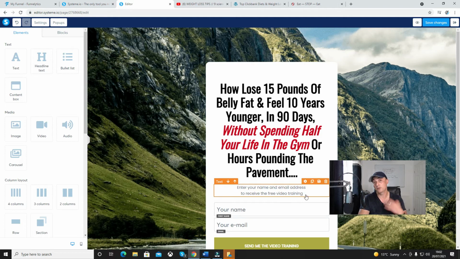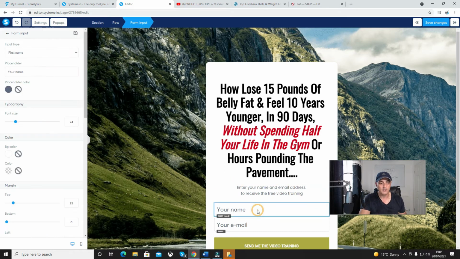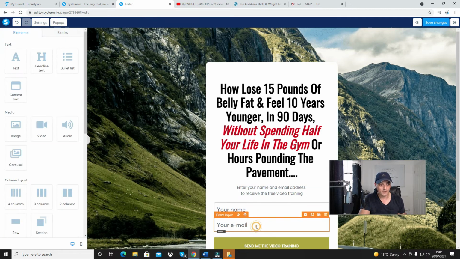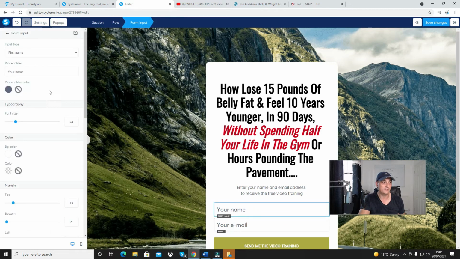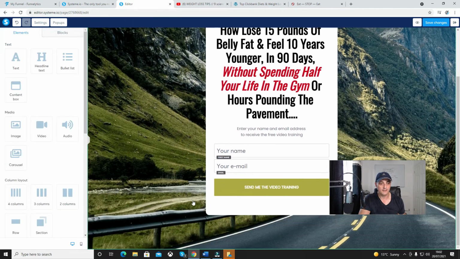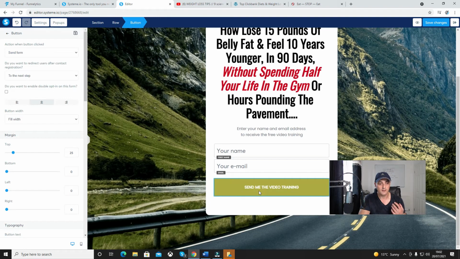Well, it could be your pre-sale, so you're building up the anticipation. You could give them 3 tips on how to do something. Whatever it is you want to put the verbiage in here. You obviously want them to put their name in and their email address. You can change the settings as to what you want that to be, so you can change it up here, and then down here we want this to send them onto your bridge page.